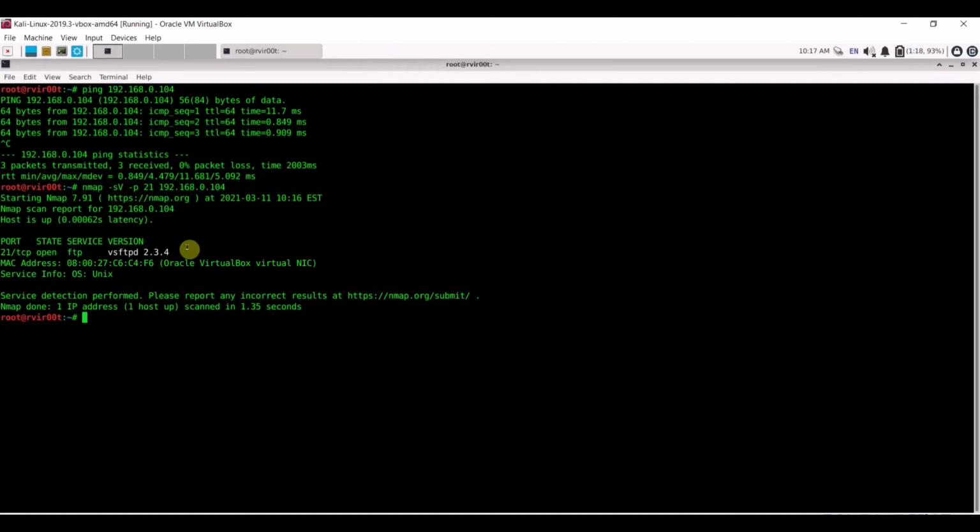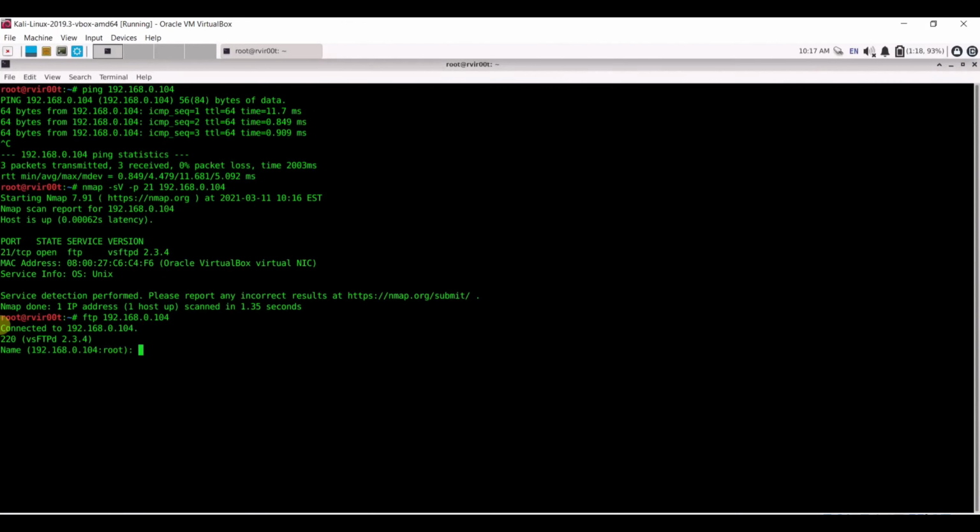So here we can also say this is a banner, right? We'll identify it after an nmap scan, or we can also identify it through other techniques. Now let's go for the other enumeration part. What I can do is use the FTP command to try to connect with this service, and you can put the IP address of the target, 104, and hit enter.